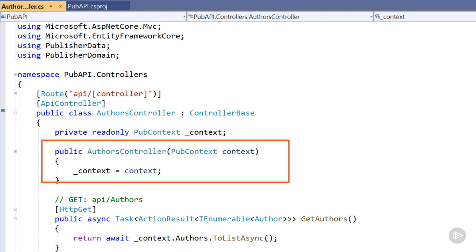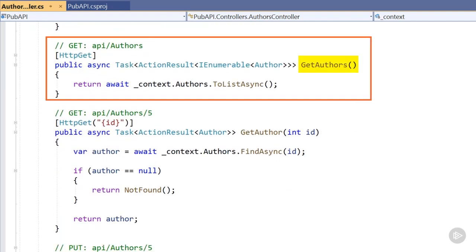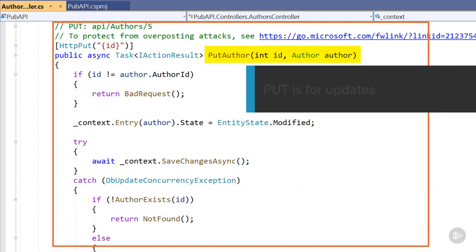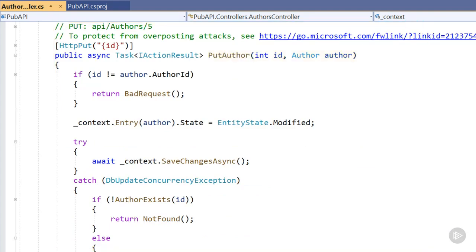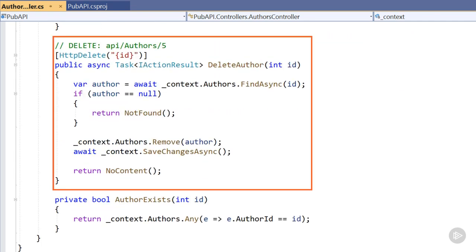First, you can see there's a constructor that references the PubContext, then a GET method to retrieve all the authors, and another GET method to retrieve just one author using its ID. There's a PUT method for updating an author, a POST for adding a new one, and a DELETE method to, you guessed it, delete an author from the database.